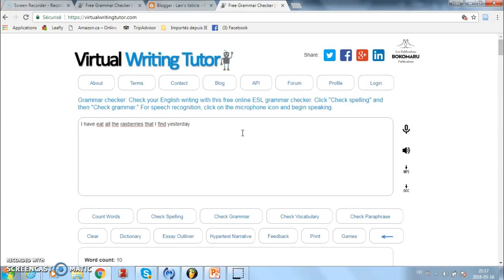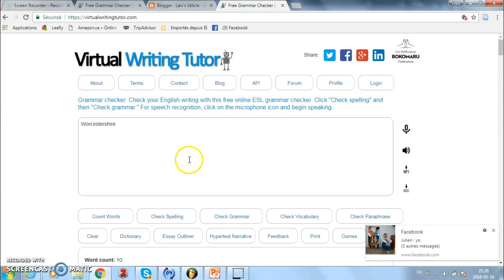If you're not sure about the pronunciation of a word, you can type the word that you want to check. Let's say a hard word. Worcestershire. Then you click on the speaker button on the right hand side of the screen. Worcestershire. There you go. With this tool, I'll be sure to say with ease complicated English words in the court, and I won't get fooled.